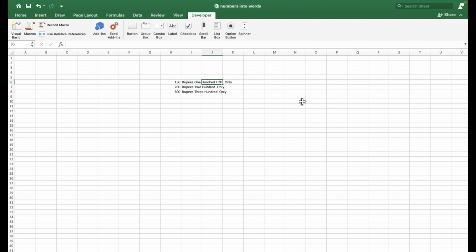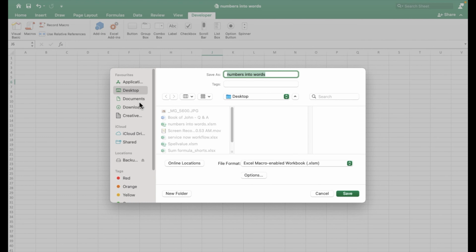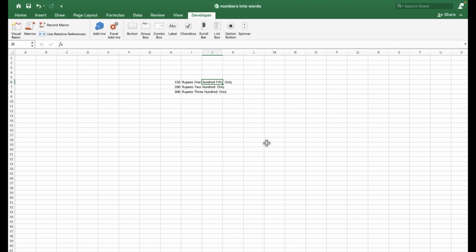Isn't this interesting? But remember that the only disadvantage is that this VBA script is applicable to only this Excel sheet. You need to repeat it all over again when you want to do a new Excel sheet. Another way is that you can do a save as over here, rename the file with a new name and then clear all the data of that previous Excel sheet so that you don't have to repeat the whole exercise again.